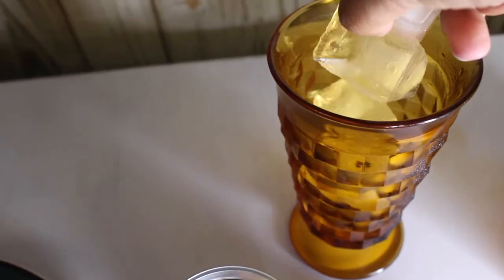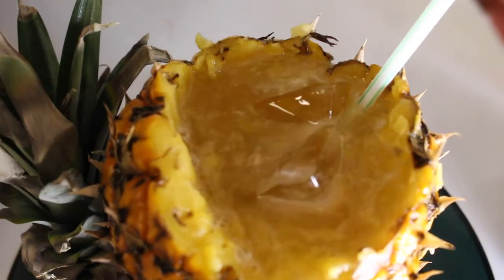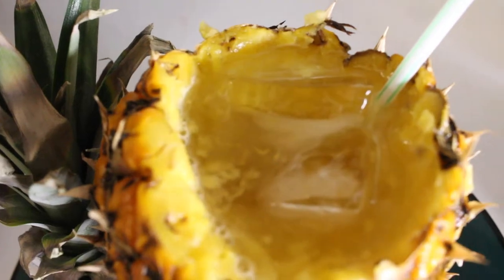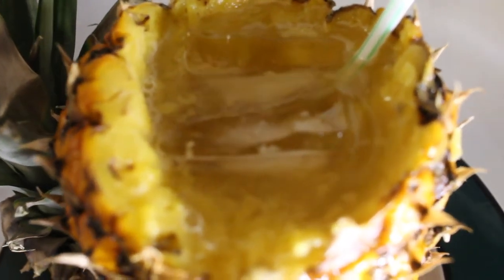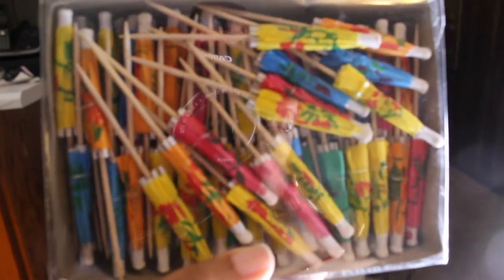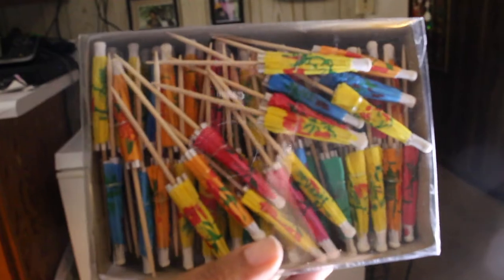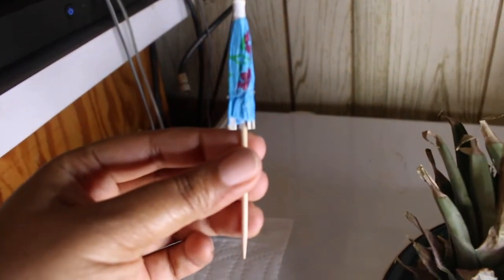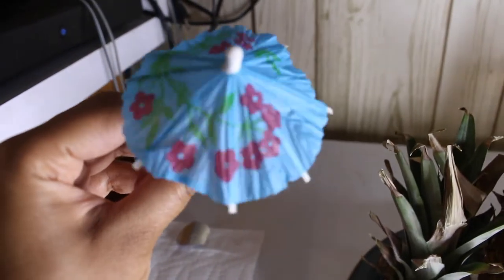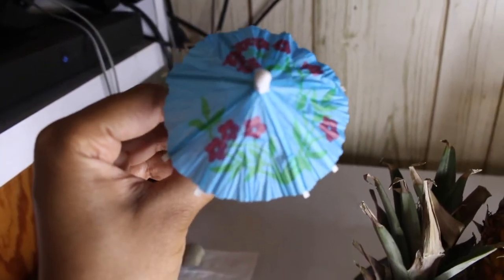Now I'm adding some ice cubes to the drink to make sure it's nice and cold. Next, I'm taking an umbrella cup topper and I'm placing it in my summertime drink. And also, these little umbrellas are so cute and it's a nice decoration for your summertime drink. And also, these little umbrellas make you think you're on an island or at the beach.